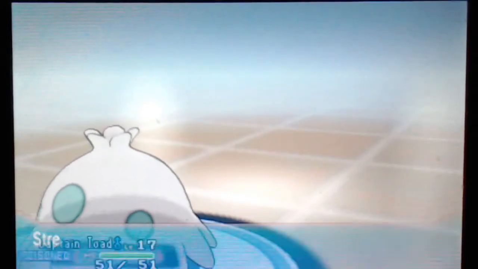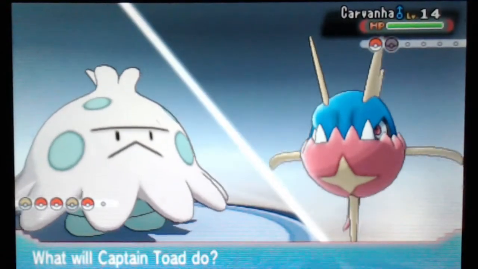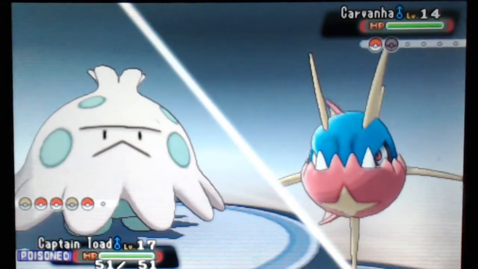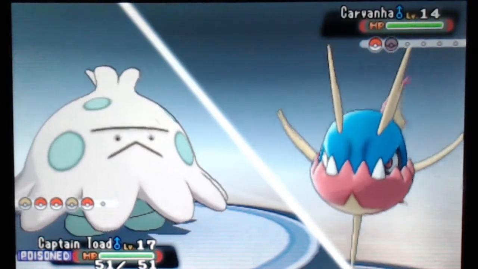Zigzagging gets the 14. Gonna send in Carvana. Well, I'm definitely gonna stay in for that. We have a chance to take it out without taking Rough Skin damage, so cool. Although I don't really care about Rough Skin damage because I have Poison Heal. So yeah.